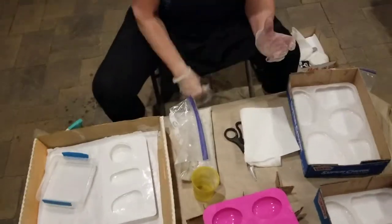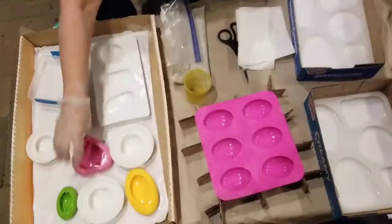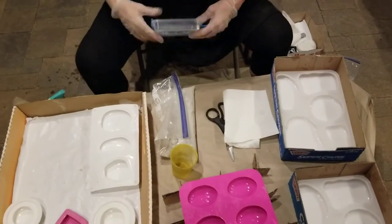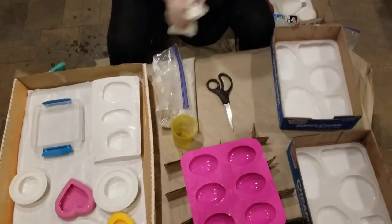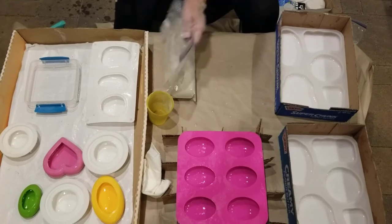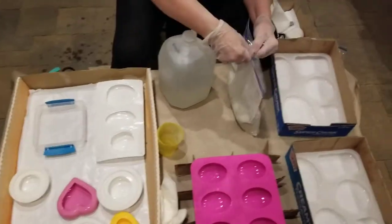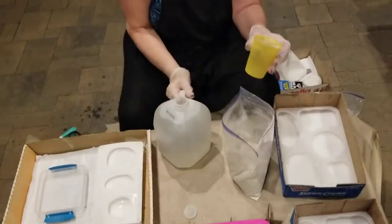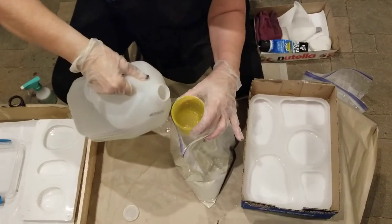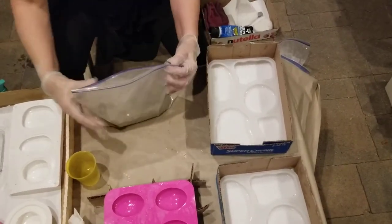My husband appreciates the towel I put down so I'm not messing up the concrete outside. I may have more molds than I need — I don't really worry about measuring exactly; I'd rather have a little extra than not. I do one bag at a time to make sure I've done my de-bubbling. So again, this is three parts of my concrete, and I'm going to do basically one and a quarter parts of water — I'll fill the cup all the way to one, then eyeball about a quarter more.